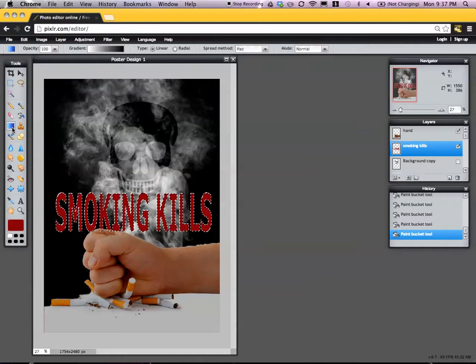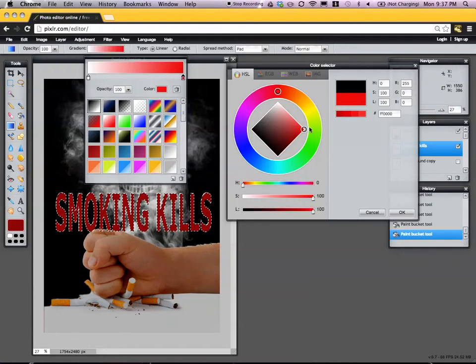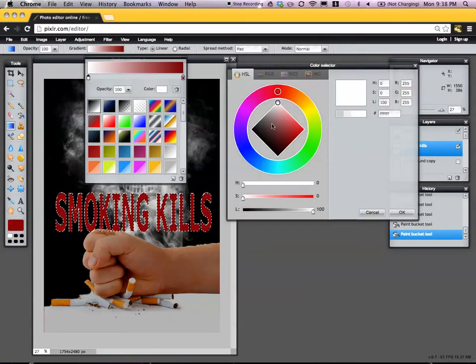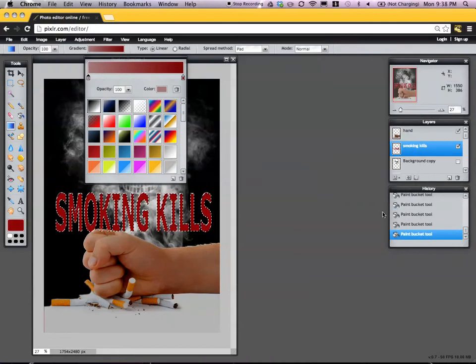I can also put a gradient. So if I click on the gradient here, I've got a gradient option here. If I click on that, I can select the colors, I can put on an interesting gradient. So a little tab thing here, the white. Click over here on that color. I can also drop the opacity of that if I want it to slightly fade out there.